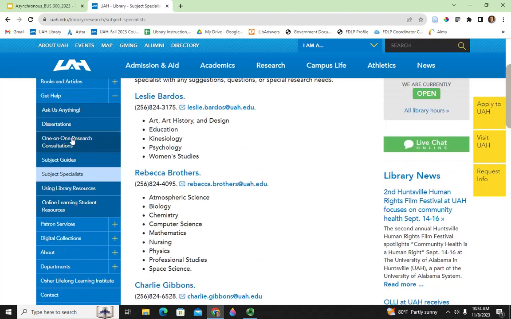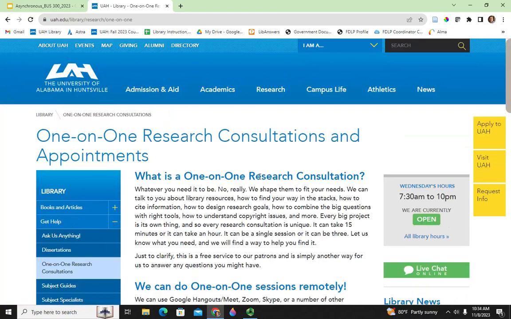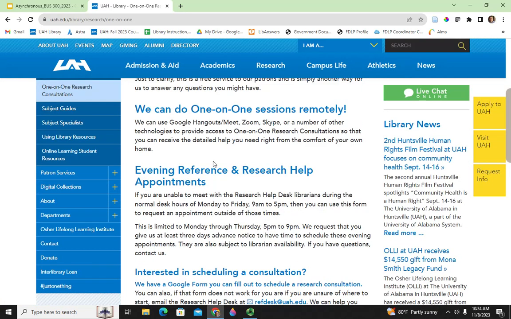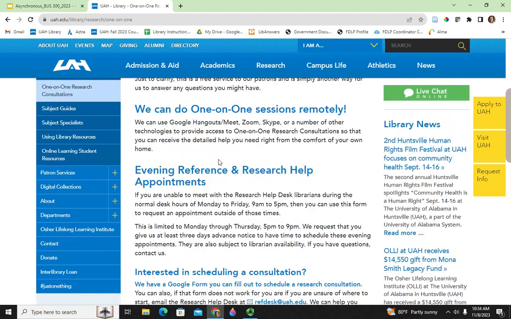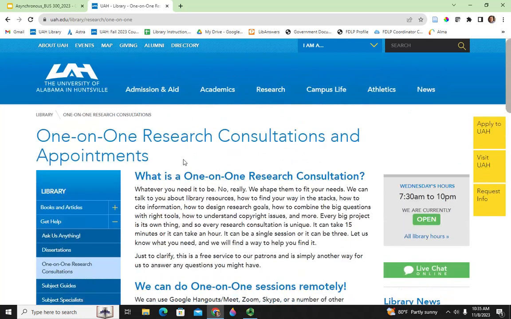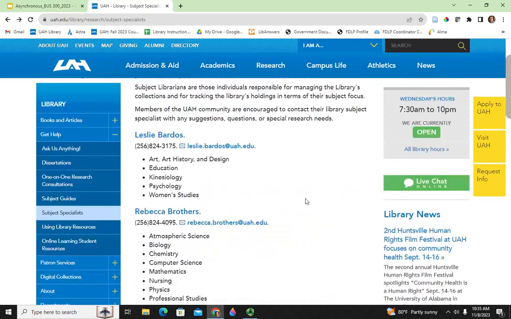There's also an option for one-on-one research consultations where you can click there and you can read about kind of what we offer here. It leads you to a Google form which you can click on and send, and that will get to me, and we'll see about setting you up with a one-on-one. Essentially, it's a way to book time with a librarian, to talk to me perhaps if you wanted to book time to discuss developing a research project. So that's one way to use our website.